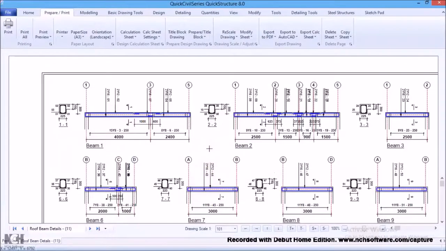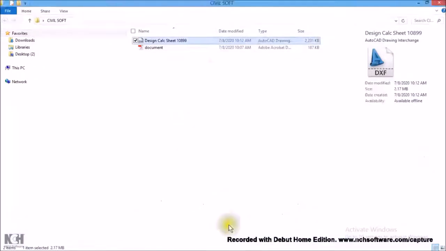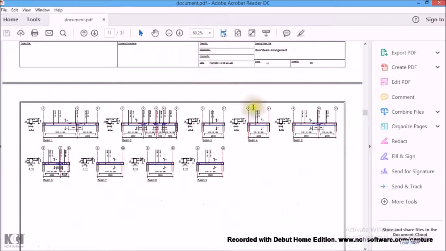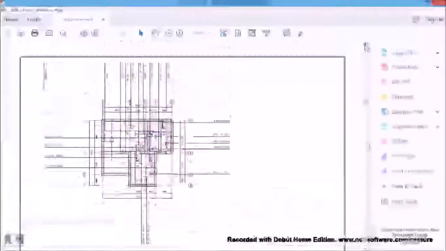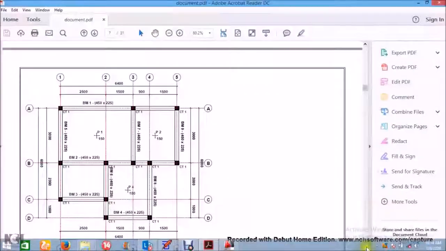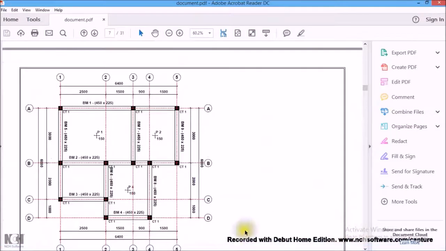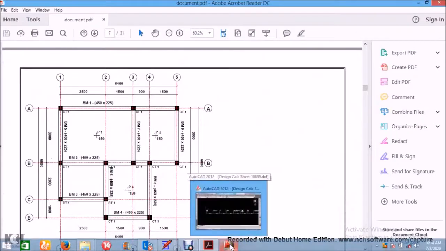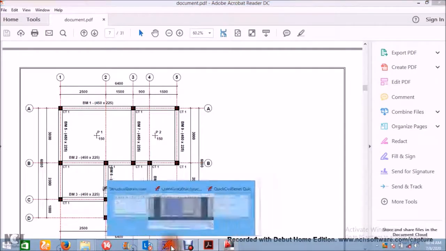At this point, we've been able to make some exposition on the software. Okay, you see that we've exported the drawings to PDF. If you open that folder, you will see the files we exported. This document, you see all the whole files. Okay, everything has been converted and exported, but I always prefer to export to AutoCAD, where I can change and scale out the drawing and plot so that it will have a better view.